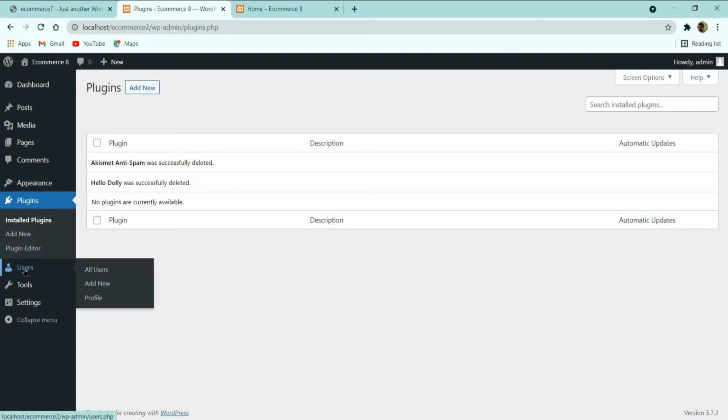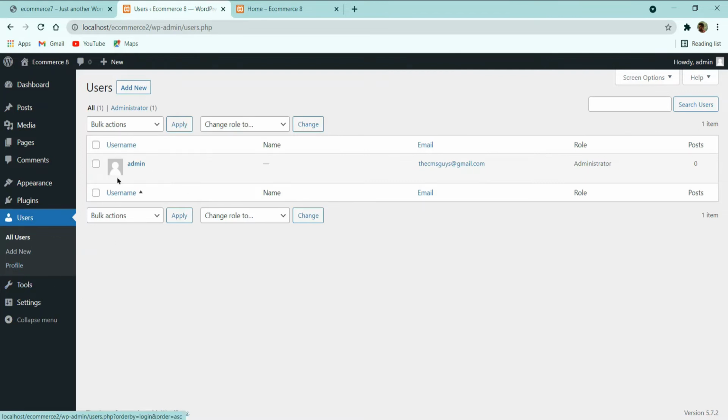Next we have this user section. Here you can see I have only a single user. Suppose your website is maintained by more than one person, then you can create access for them and share the credentials, so that they can also log into this WordPress dashboard and do their work.